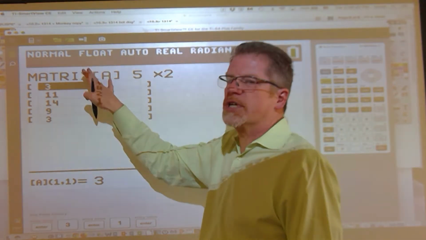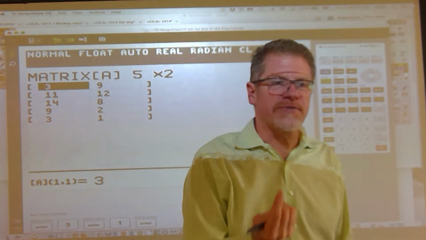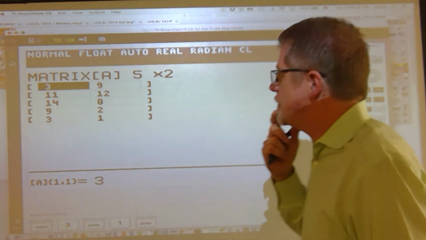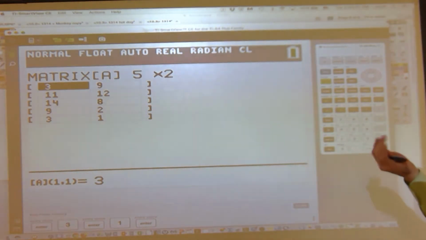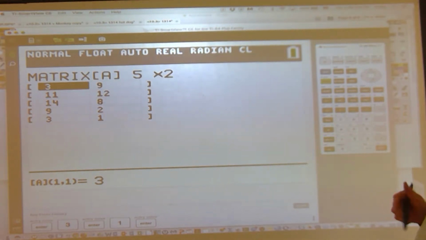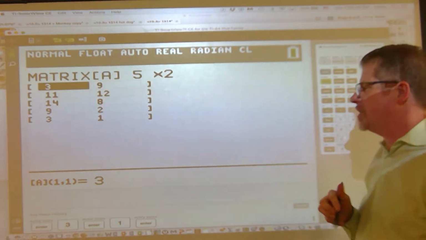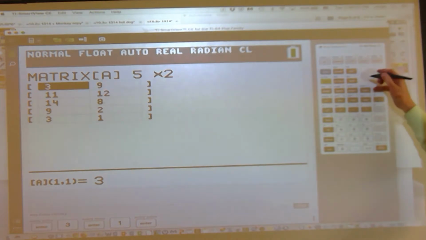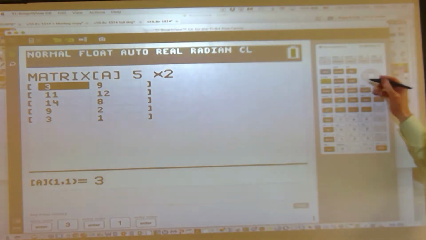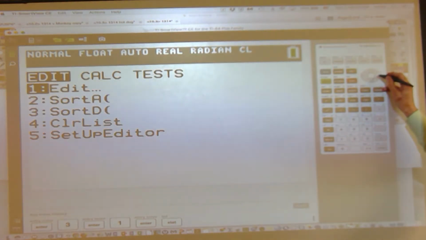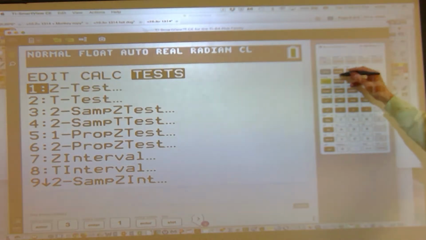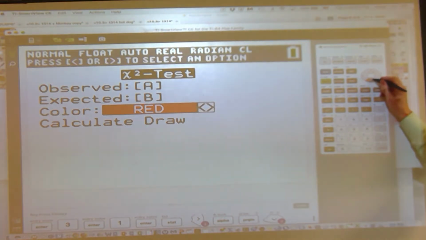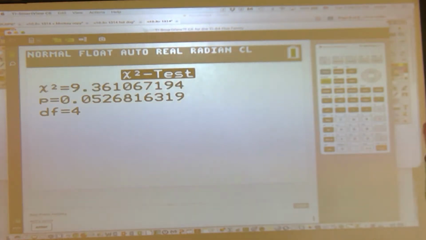Are the distributions homogeneous? We're running a chi-squared test for homogeneity. We have two samples, and we want to know if there is enough evidence to convince the administrators that one professor is a harder grader than the other, or one's easier than the other. Well, mathematically, it's just a chi-squared test for independence, so we still do stat test alpha C. We've already got our values in for matrix A, so let's calculate this.